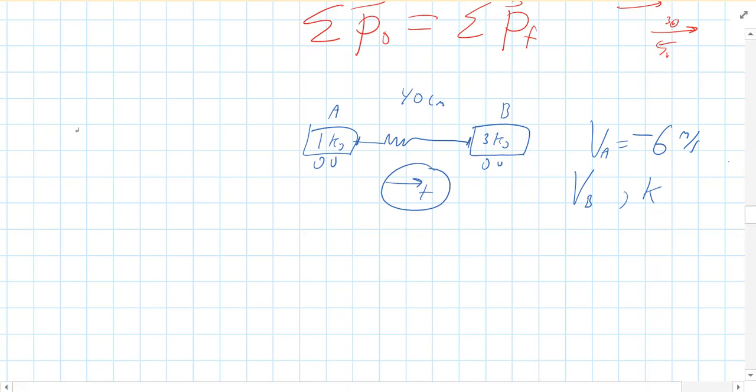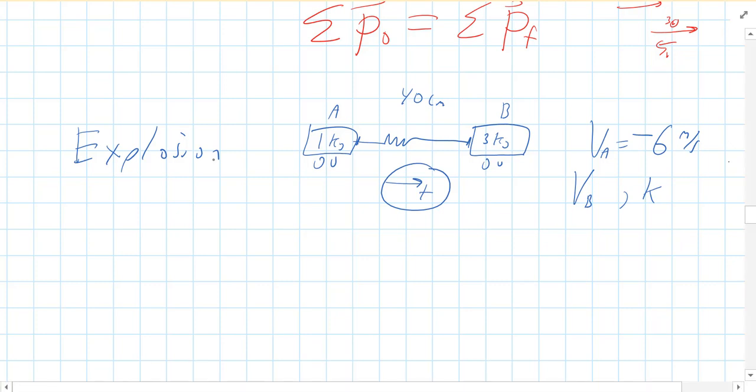All right, so the total momentum before they exploded. Oh, and by the way, this kind of interaction is called an explosion. All that means is the two objects start together and end apart. So anything where there are at least two objects that start together and end apart is an explosion.